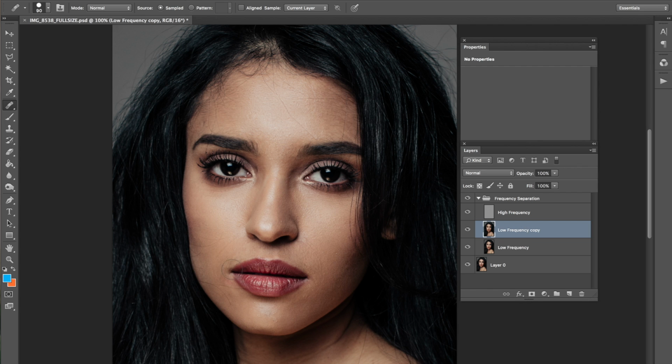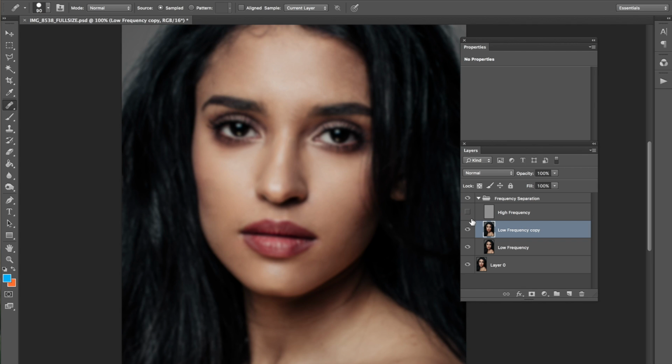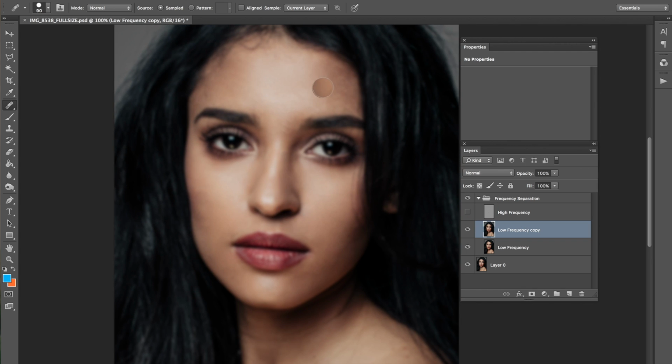So just basically what I'm doing is just cleaning up any colors. As you can see, if I turn off the high frequency layer, a lot of this is a little bit patchy. So what I'm doing is just smoothing over some of these colors, it's like a very soft gradient, but I don't want them to be completely merged. I just want them to transition a little bit smoother.